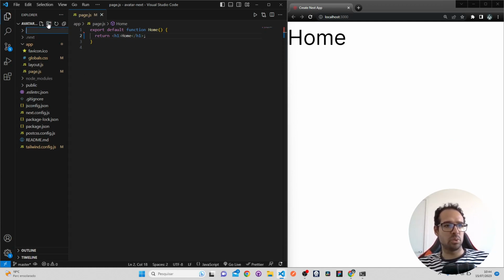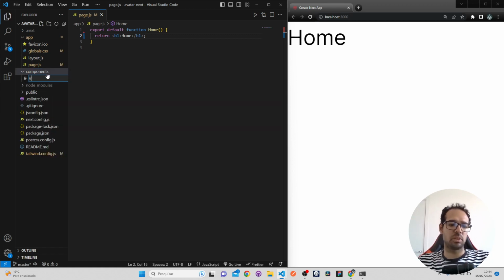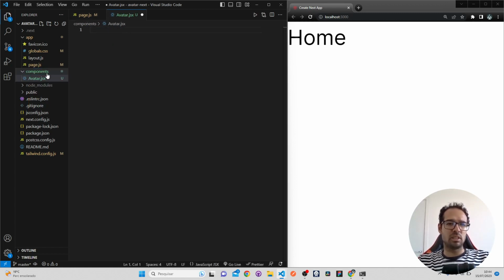Now we need to make a folder. Let's call it components here, and inside that folder, let's put avatar.jsx. Since this is going to run on the client, we need to put use client so that it doesn't have any kind of console errors, because we're going to use some React functions and some hooks, and it only runs on the client.